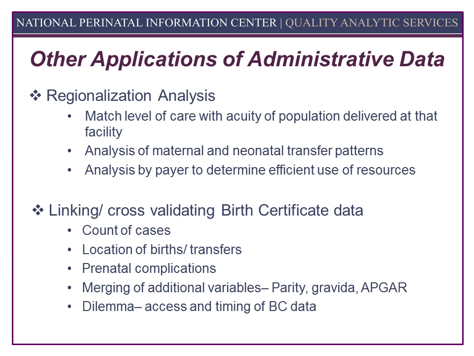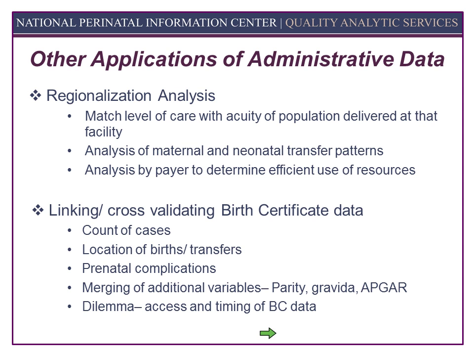We've done some linking with the birth certificate data, just looking at counts of cases, location of birth, perinatal complications. Certainly some of the variables on the birth certificate data can be merged into the source files, again, as we talked about. One of the dilemmas is whether or not you have access to the birth certificate if you've linked the birth certificate with the administrative data set, and then the timing of the birth certificate data. There are times when it's not as available, even though there's a lag with the administrative data. The 5 to 6 months after the close of the quarter can be a little bit more timely than some of the birth certificate data.